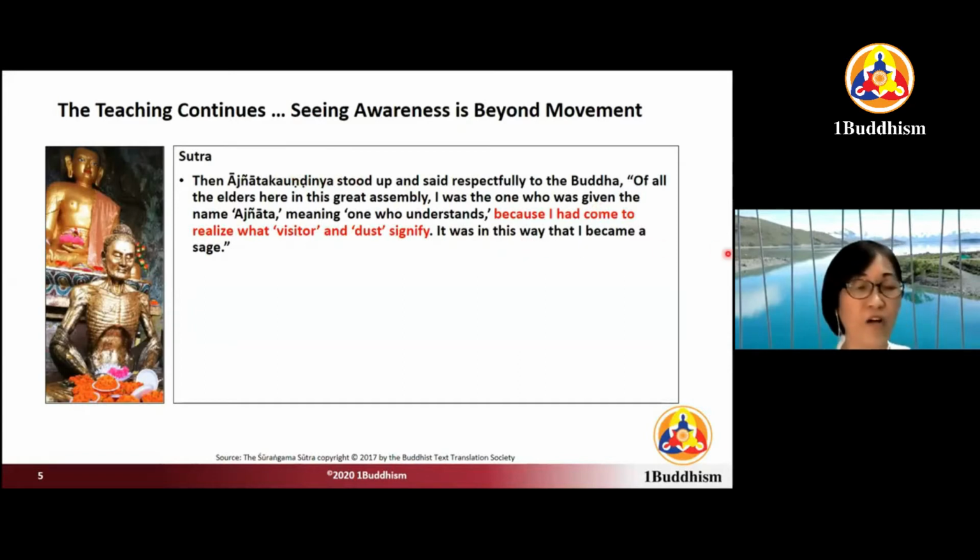He was actually one of five who practiced with the Buddha when the Buddha was living an ascetic life of severe self-discipline and abstention from all forms of indulgence. The Buddha was reportedly eating one grain of rice and one grain of sesame a day. He was so emaciated, he was just skin and bones. Then one day, a heavenly maiden offered him milk gruel, which he took, which led to the five companions leaving him. So the Buddha then proceeded to cultivate alone. And on the 8th day of the 12th moon, he became enlightened.